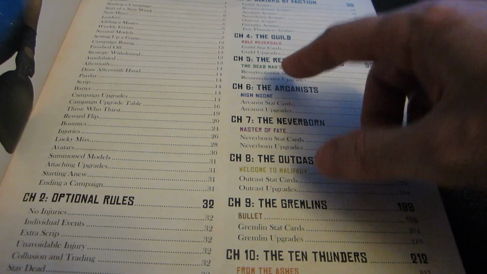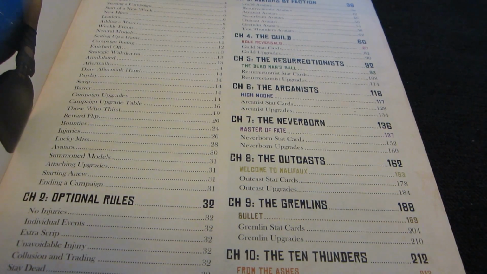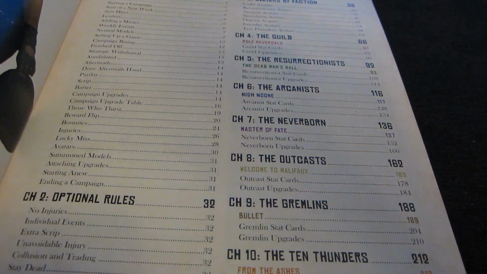And there's a lot of fiction, there's a lot of fluff. And the fluff kind of brings the story forward. It also explains the existence of some of the new models. And yeah, physically it's very, very nicely produced.